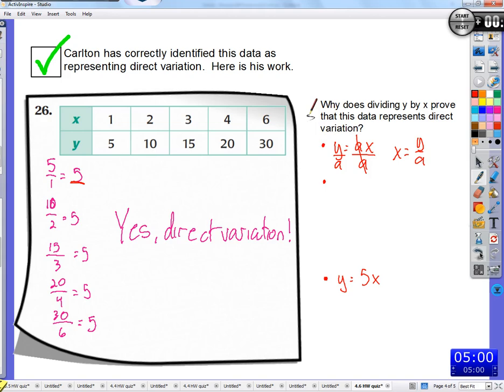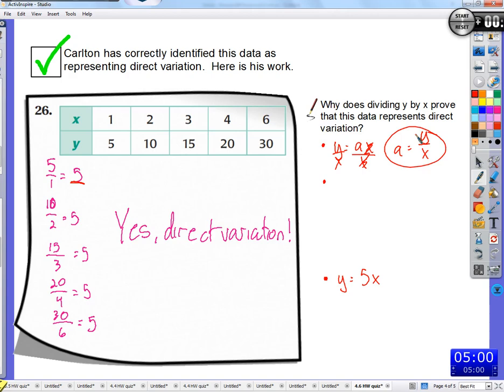Divide by x. We can see if we divide by a, it cancels the a. So if we divide by x, it should do the same thing, only it cancels the x. If I multiply a times x and get y, then I should be able to take y divided by x and get a. Right? 3 times 5 is 15. Then 15 divided by 3 should give me 5, or 15 divided by 5 should give me 3. So we divide both sides by x, we get that a is equal to y over x.